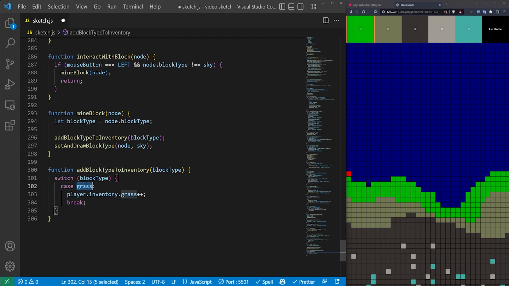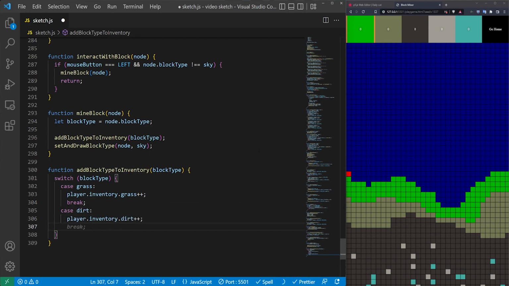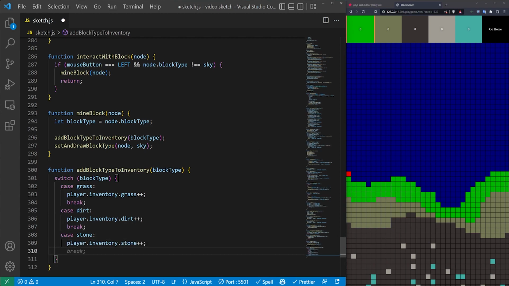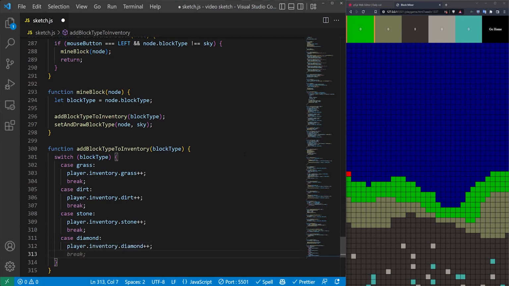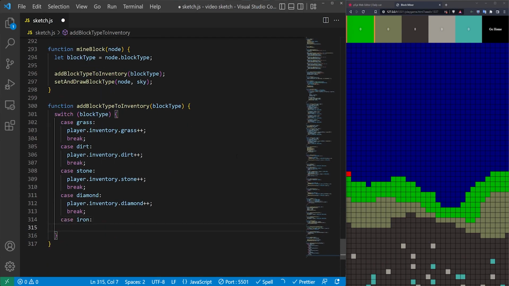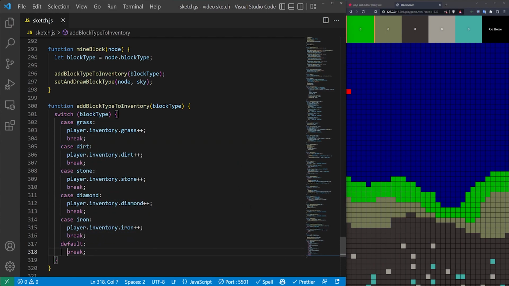If it is of type grass, we add it to the player's inventory grass object or integer, whatever we set it to. We then check if it's dirt. If it's dirt, we add it to the player's dirt. If it's stone, we add it to the player stone. If it's diamond, we add it to the player diamond. And if it's iron, we add it to the player iron. If it's a default type, we just do a break, just like that. And now we have the ability to mine blocks, but nothing else is happening.